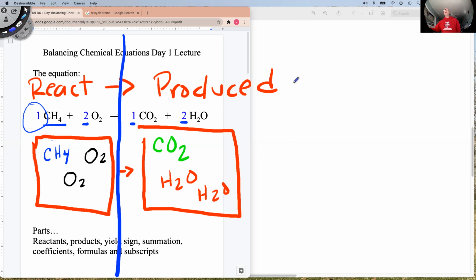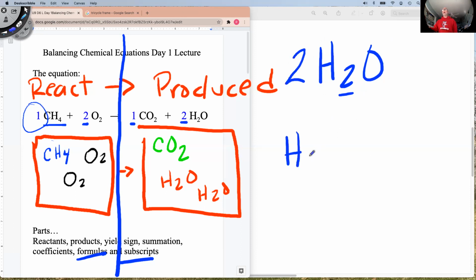Now, very quickly, I'm going to talk to you about what a formula is and a subscript. Let's just take this as H2O. It's very important that you understand that if you take H2O and say, oh, I'm going to put a 4 there, you can't do that, because it's no longer H2O. This is a completely different compound. You just can't mess with these subscripts because it changes the compound. But if you want to have more than one water, you can say, I want 2 waters, which means you now have 2 of these H2O molecules.